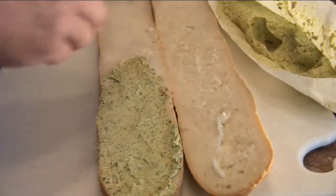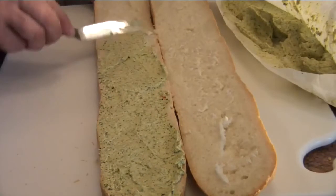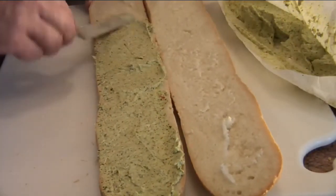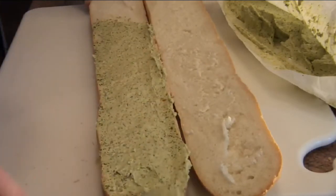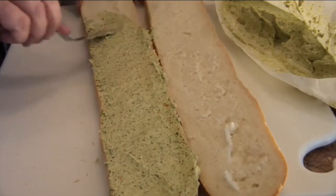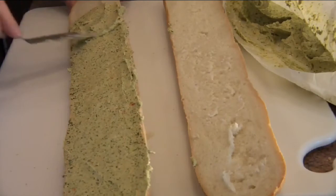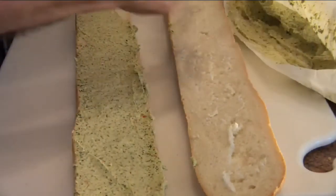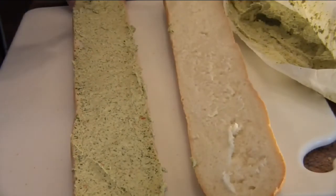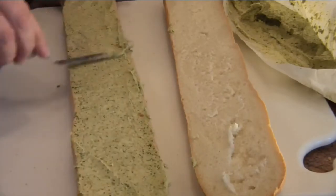And also, remember, the bread, as we're making it, does not have a sauce. This is the sauce. So we want to make sure that whatever we're putting on here isn't going to be left high and dry because we don't have enough of the butter to give this entire package a substantially decent taste, which is what we want. And see how easy this spreads? All you have to do is just let it sit and come to room temperature. And once it's soft enough, spread it on.